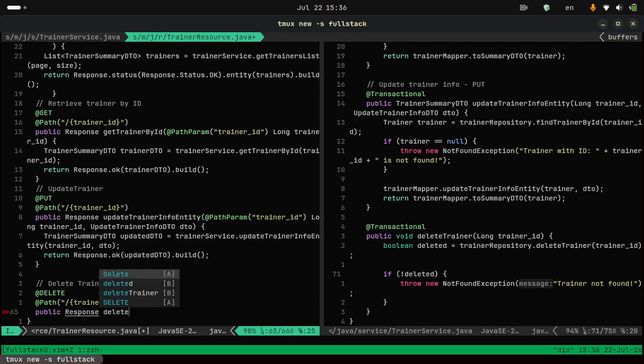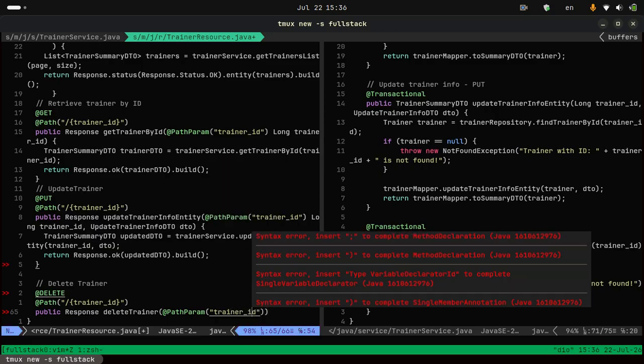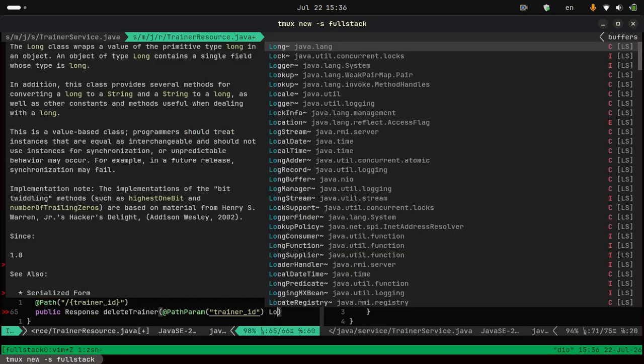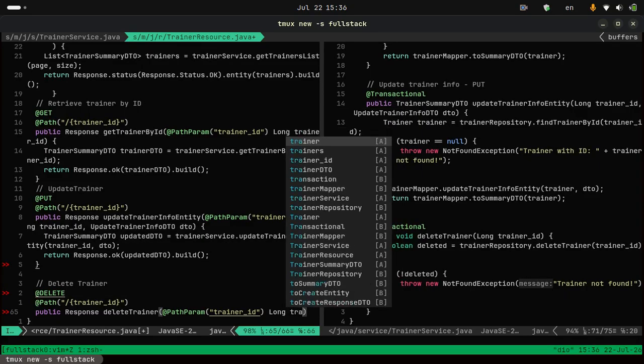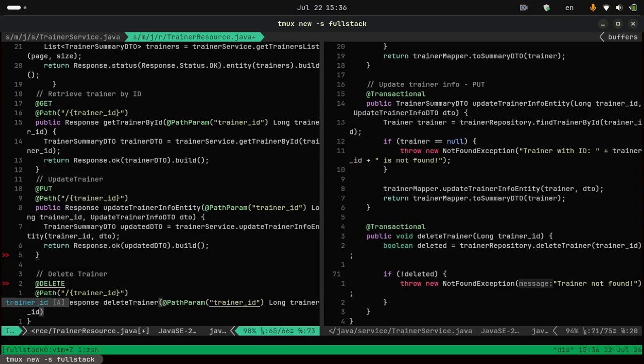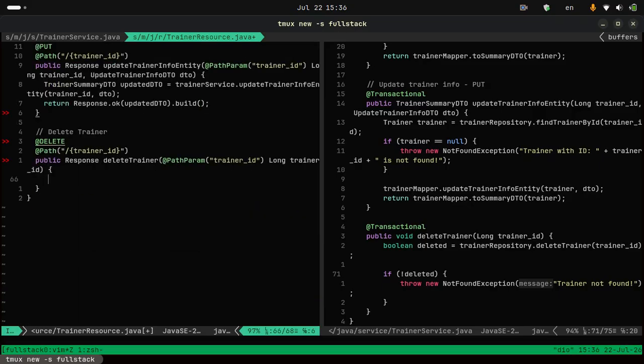So it's like delete trainer, parameter trainer ID, long trainer ID, and then just use this one.